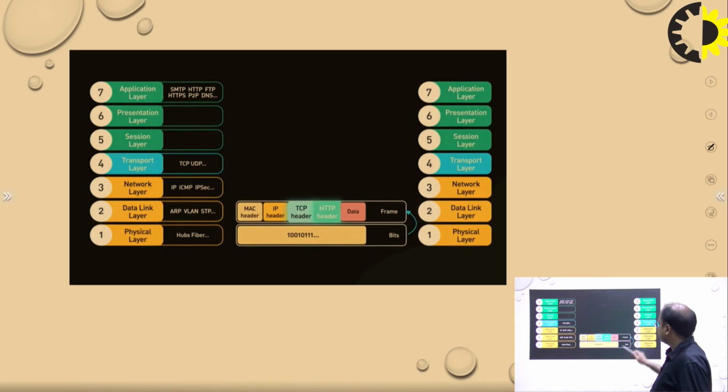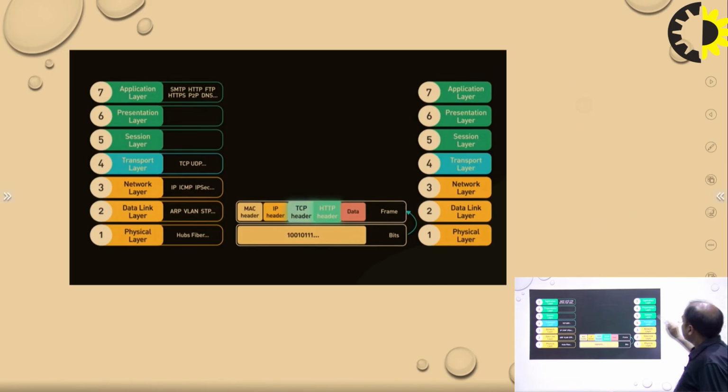In this data link layer, they convert the data bits into a frame. Meaning in the second layer, the data bits are now a frame. That is, we have a MAC header, the physical address, then the IP address, the TCP/IP header, the HTTP header, then the data coming from the upper layer. Combined, this is known as a frame in this layer.